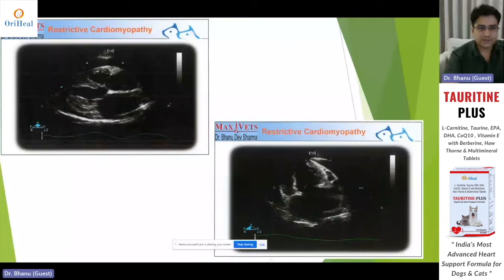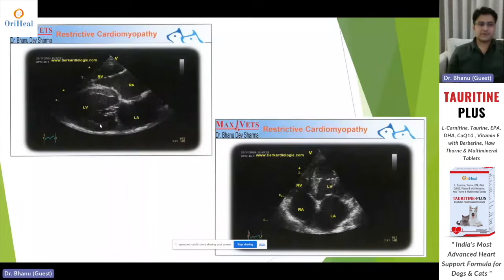As you all can appreciate in this, both the atria, the left atrium here and the right atrium here, are severely dilated. Here again, the left atrium is huge and the right atrium is also dilated. The walls are not hypertrophied. The contractility, as I had shown you all in the video loop, would be normal in this. These are some of the other loops. As you all can appreciate, the biatrial dilatation is there and the left ventricle walls are absolutely normal. The contractility, when we check, would again be normal in these cases.